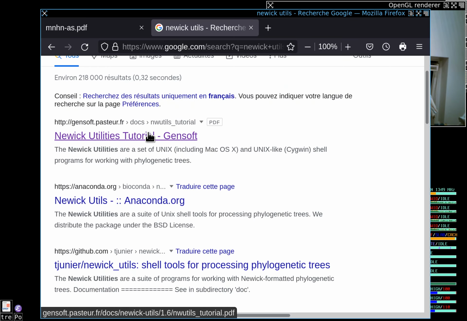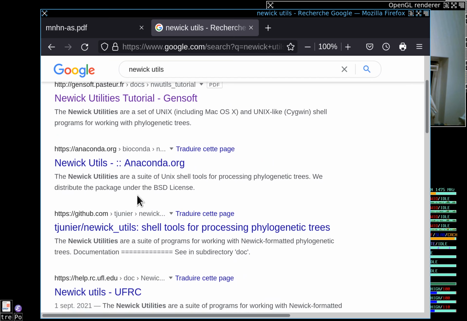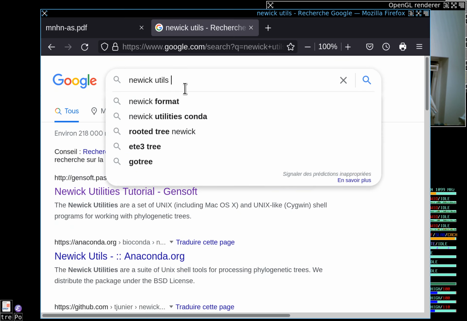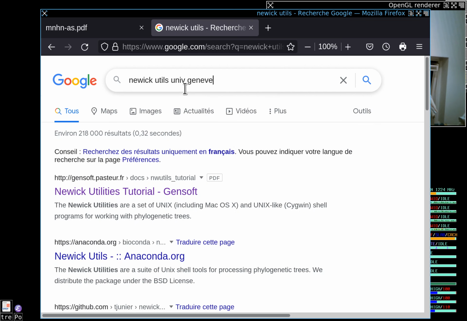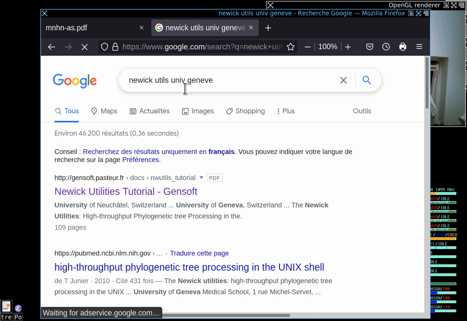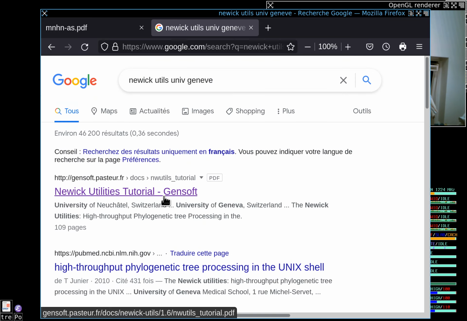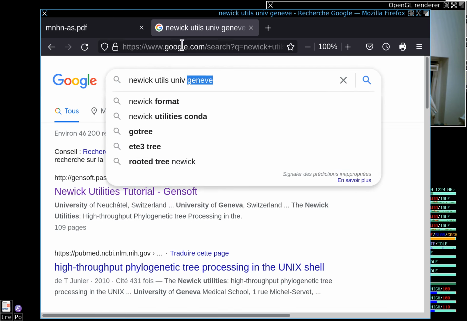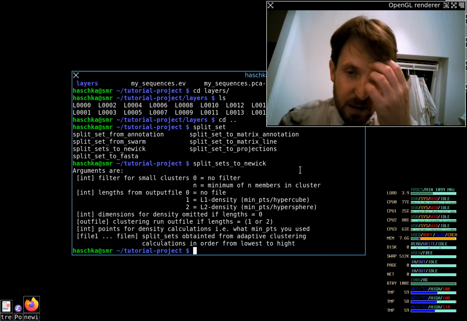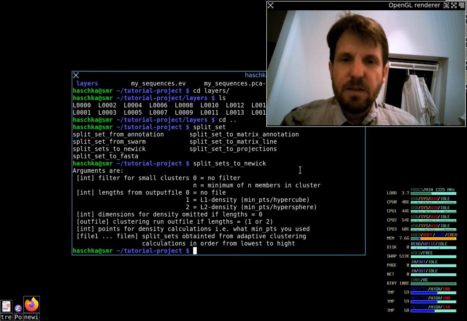You will find nucleic utils, it comes from the University of Geneva, and you will find it for your distribution. It's in most distributions, with apt-get install nucleic utils or something like that. Not the conda one, the real C program. So you have this split set nucleic, and with these nucleic tools I show you how to visualize this in the form that we work out.